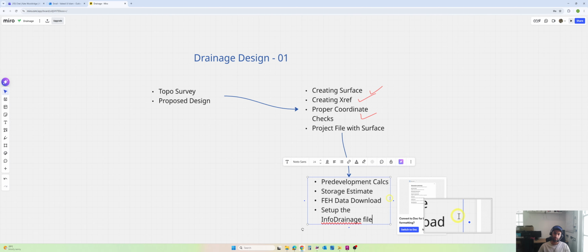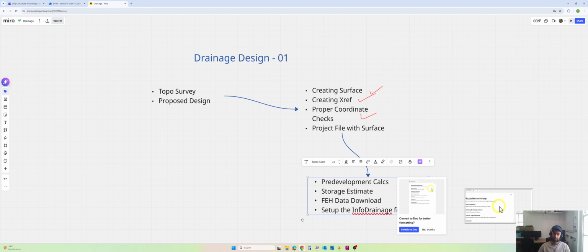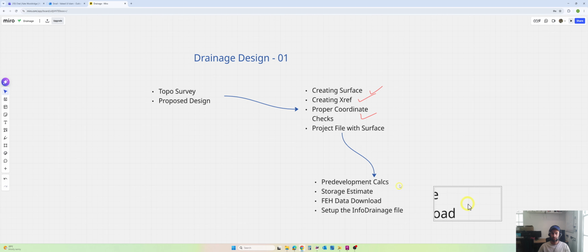Yeah. So we will do all of these things in the next video. Then after that, we will go towards stormwater sewer network and the pond design.